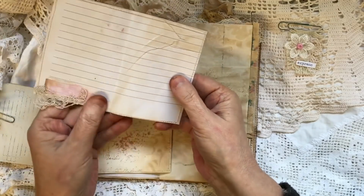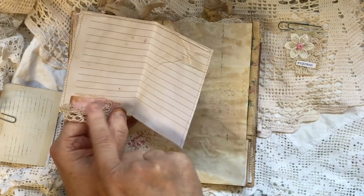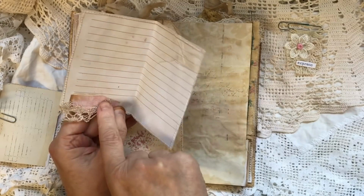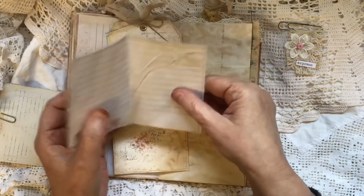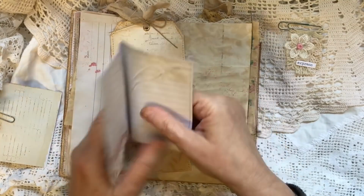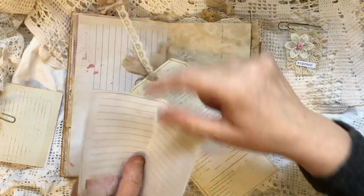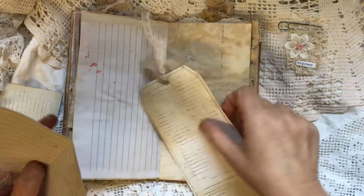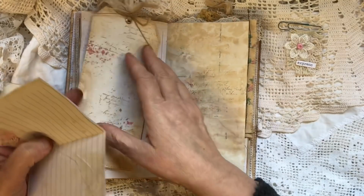pocket, and I just put a tiny bit of paper on it. I know why I did that: it was upside down, and I've got these pieces of paper with it that say date on them, and it was upside down, so I thought, oh, I'll just put that on to cover that up. Yeah, so it solved that problem. It's this one, you see, and I backed these and the date was upside down down there, so it looked a bit silly. Didn't even think when I was doing it.